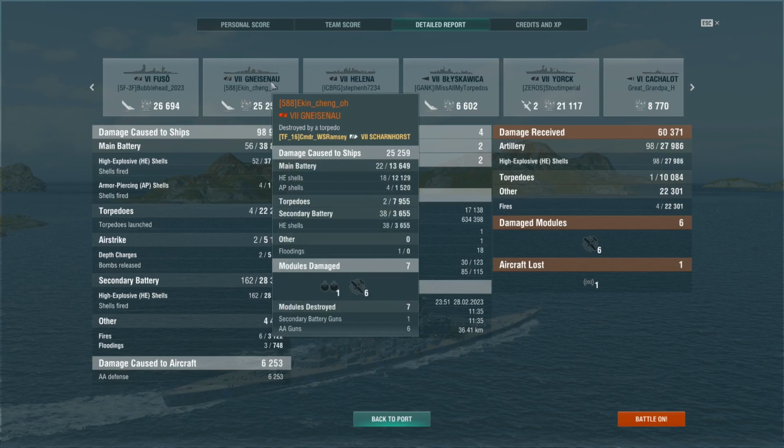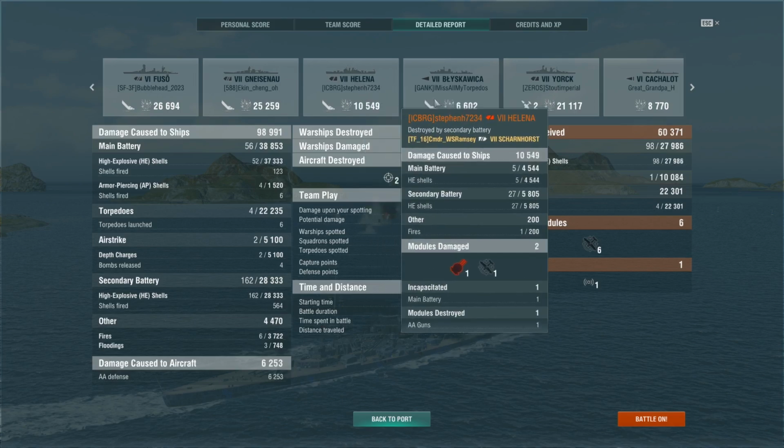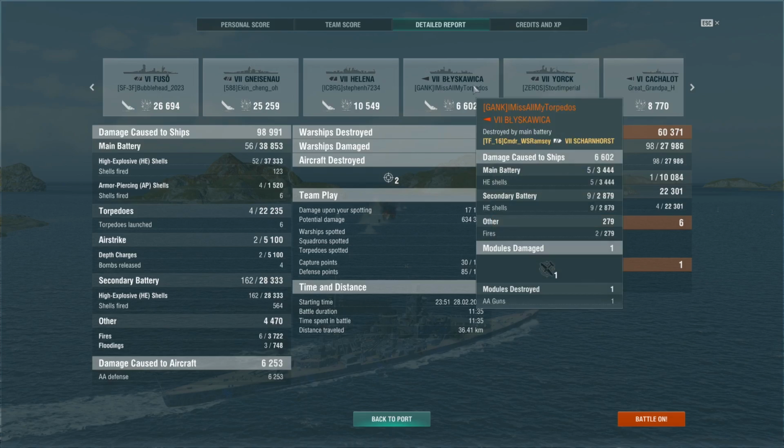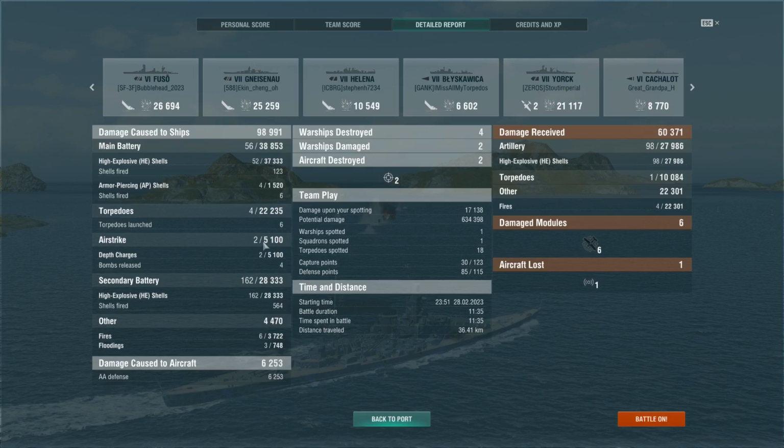Now, I ended up destroying 2 battleships with the final hits of torpedoes, which is like the days of old. You know, it was a lot of fun. So I'll take out a cruiser and a destroyer as well. 162 hits, 28,000 damage with secondaries. You won't get that good of damage in a higher tier 8, tier 9 battle, because you'll get a lot of shell bounces and ricochets on the secondary side.